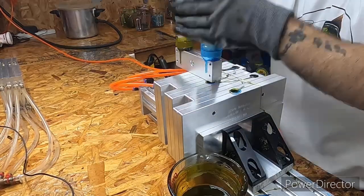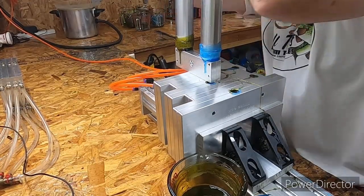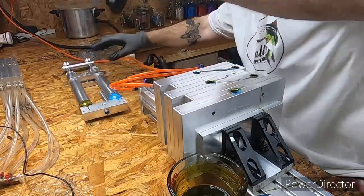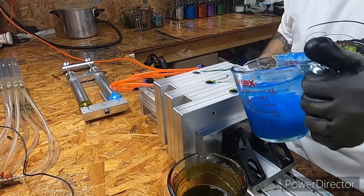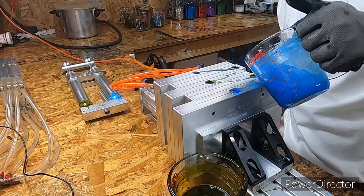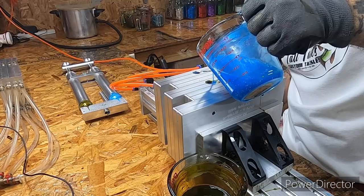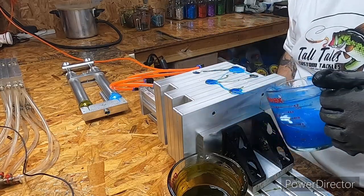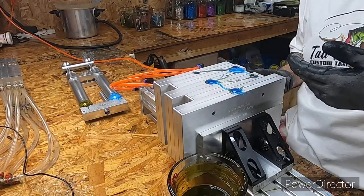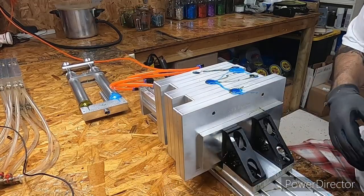Oh, I don't think we're gonna make it, but we're gonna try it. Nope, I shouldn't even have tried it. But anyway, you won't know unless you try it. So that last one didn't fill all the way. So we're gonna top off these sprues real quick. And the way I do that, when I top it off, this go around I did it in blue. If I was gonna make another go around, I would do it in the green. That way you're keeping it even.